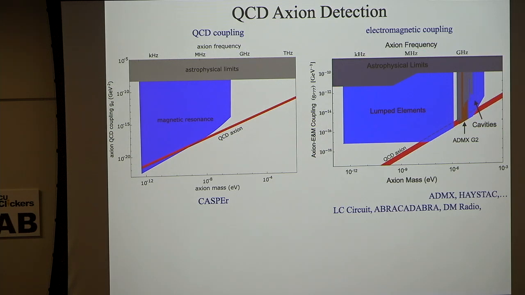Now, here is a futuristic projection for how far we think the NMR experiment could, in principle, go if you were given all the resources you needed and really pushed it to the max. But in particular, here's all I want to point out. Again, this is a resonant experiment, so I have to sweep frequencies to scan out this whole frequency range. Notice this is on a different plot because I have to plot it versus the GG dual coupling instead of the FF dual coupling. In principle, how you compare them is totally model dependent, but let me make the assumption that, for example, if I'm looking for a QCD axion, I might care which portion of this QCD axion line I cover. And you can see these two types of experiments, these two different types of ways of looking for the axion, are very complementary, right? The electromagnetic experiments look at the higher frequencies. These look at the lower frequencies, divided roughly by megahertz or so.